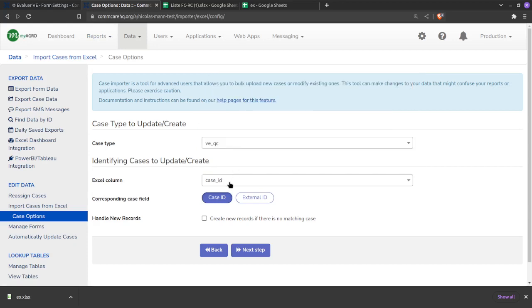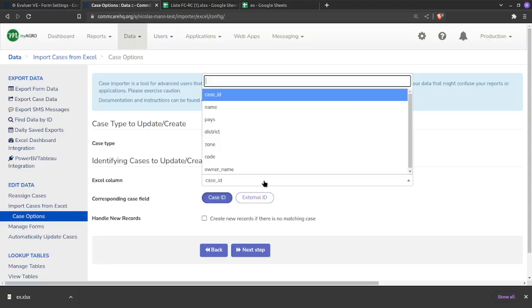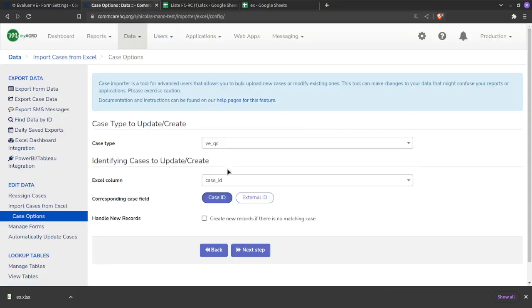It automatically checks for case ID, I think, or maybe it just checks for whatever's in the first column. So you don't have to name it case ID, you could name it Frank, as long as you told CommCare that's where I have my IDs, it will do that.